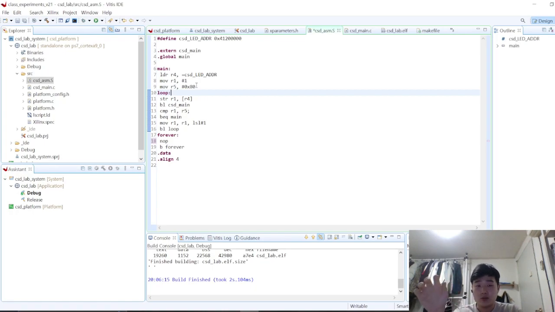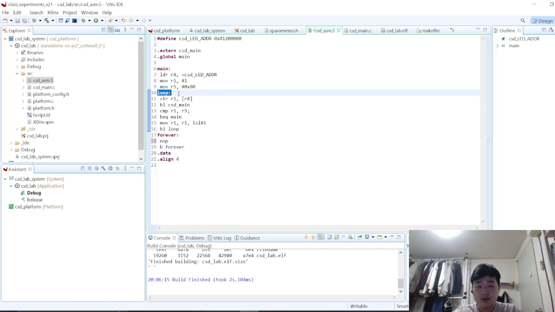So R1 will be used to store the value that lights up a certain LED in the Zedboard, and R5 will be used to check whether the value of R1 is equal to the maximum value of the LED, which is LED 7. So if it's equal to LED 7, we just want to loop back to LED 0.